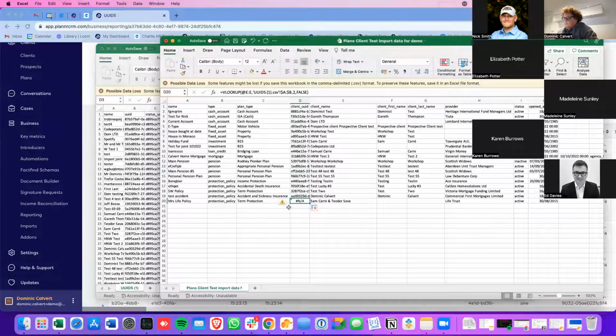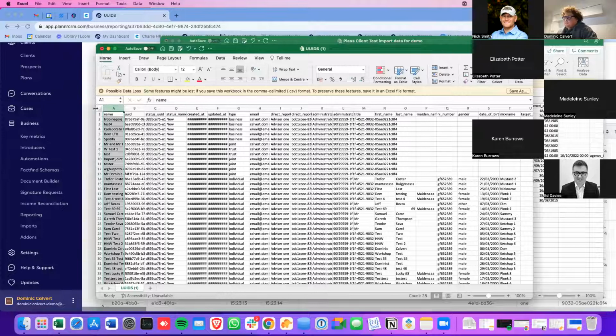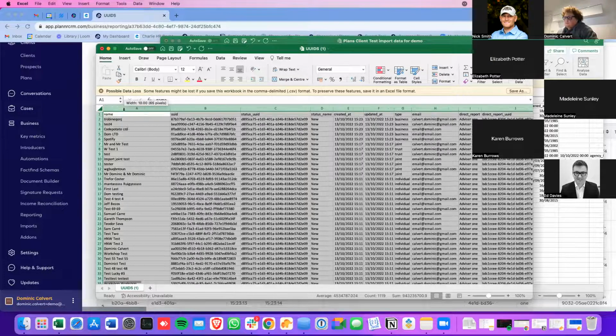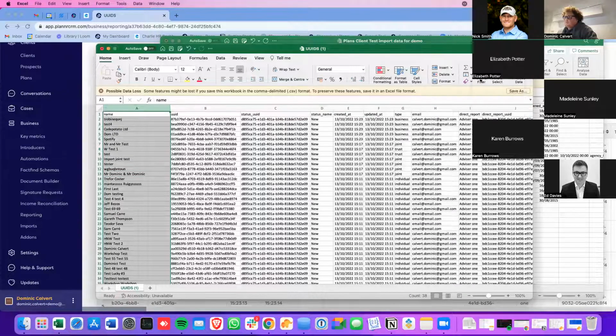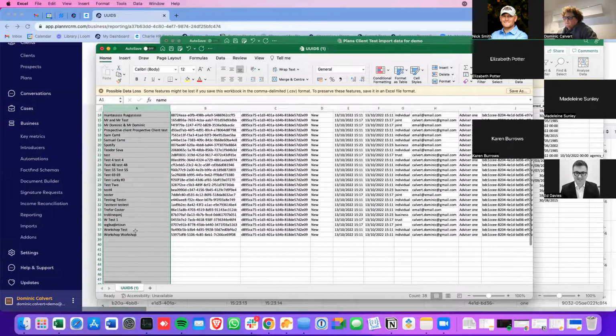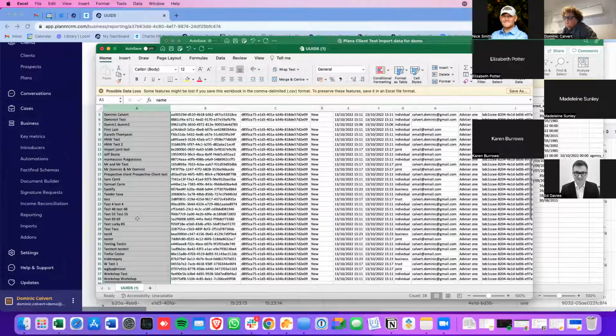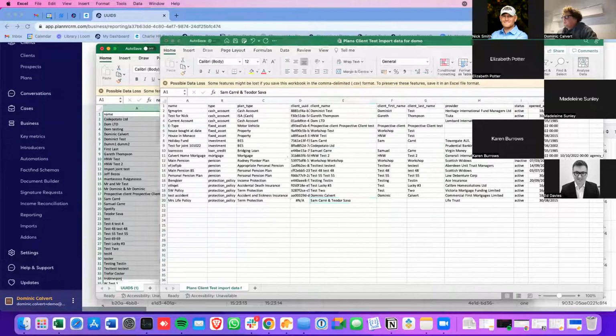So now it's got them all, but it hasn't found this one here. Why hasn't it found that one? Okay, it hasn't found that one, so that's not in there.